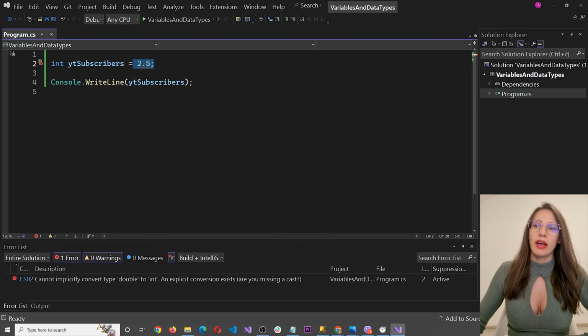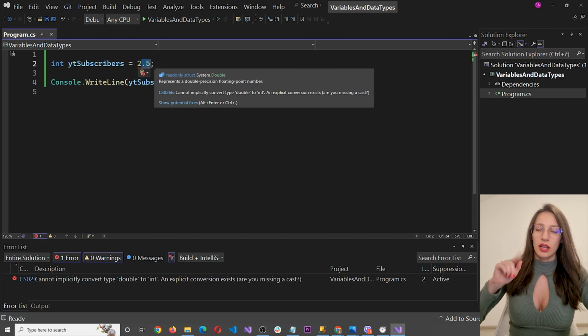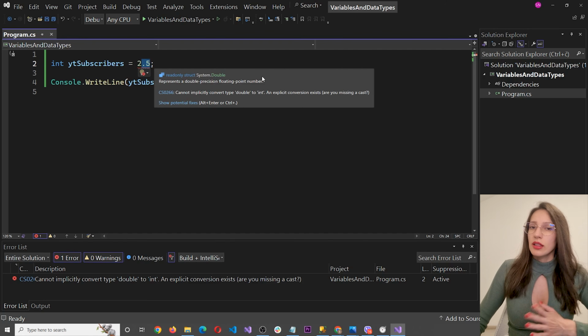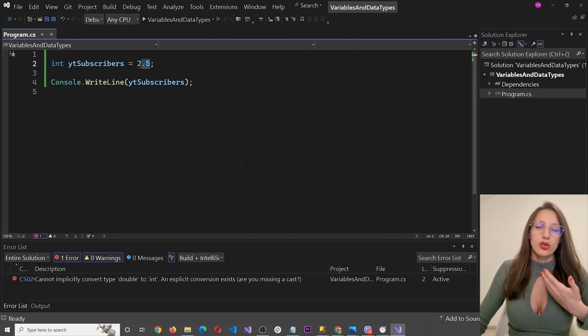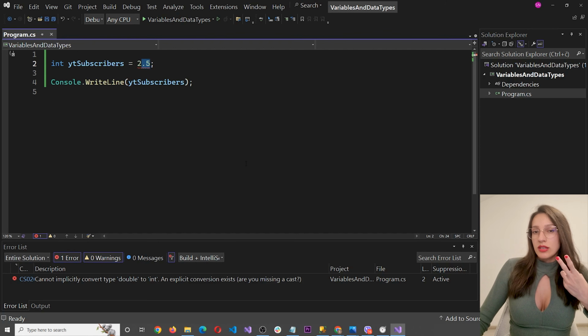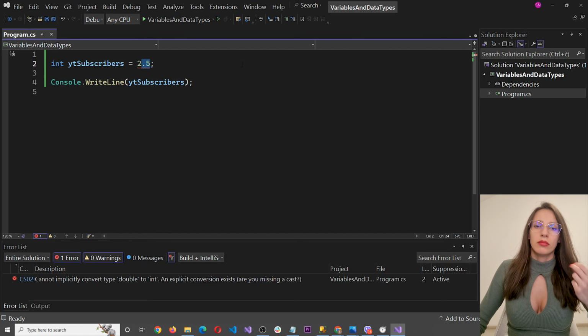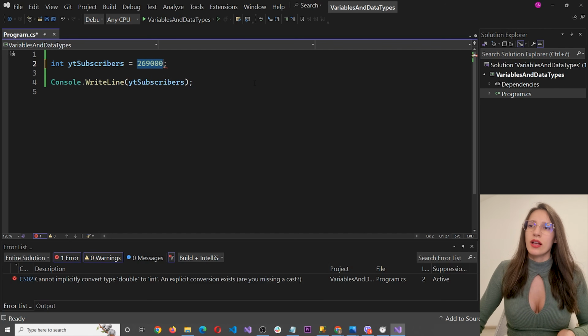In C#, as you could already see, we will get an error and we will not be able to run our program. And some other programming language will maybe just take this whole part of the number and then it will completely disregard what comes after the decimal point. That depends on the programming language that you use, but those are two things that can potentially happen. As you could see, in C# we get an error and this is not allowed. So I am going to return this to as it was.